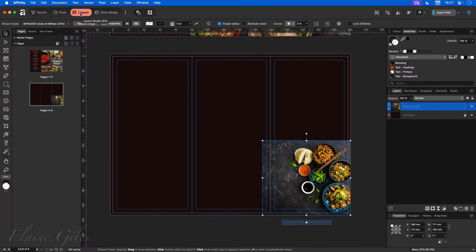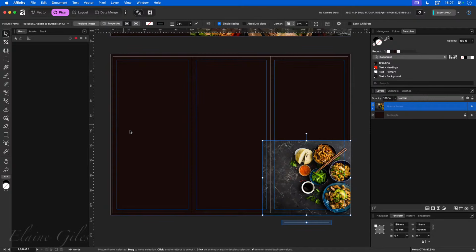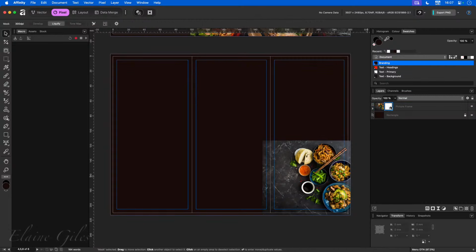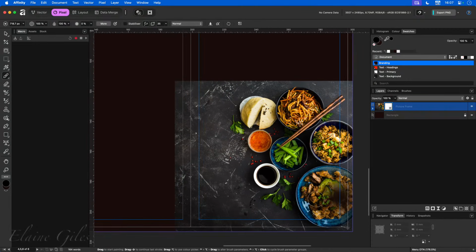Just as an aside, I usually hide this. If you're looking for your Data Merge Studio, you won't have one. It's a custom one that I made. That's why it's there. So for this one, I really need a photo editor. So if I go into my Pixel persona, I've got the right tools for this job, which is I want to put a mask on this image, and then using a brush and it being very soft, I want to soften the edges. So I'm going to zoom in so you can see it.